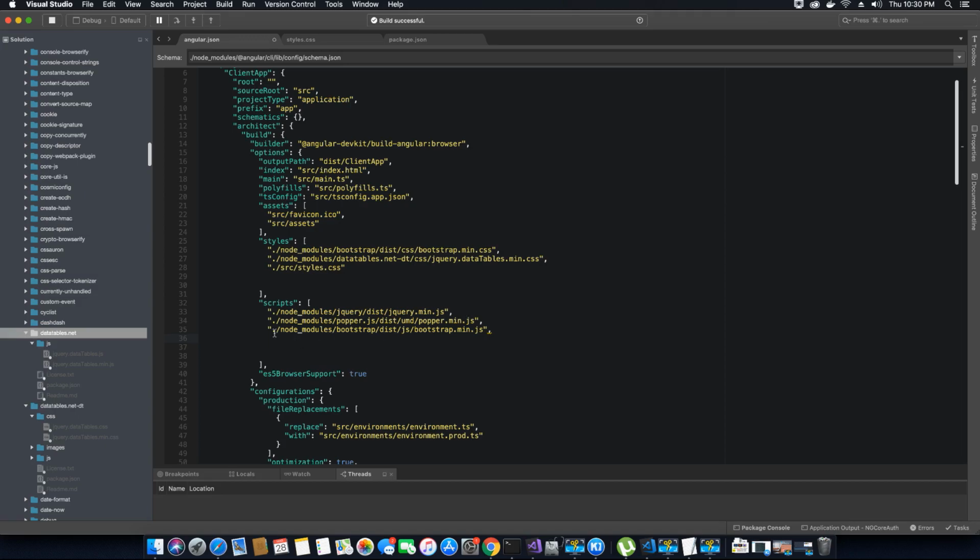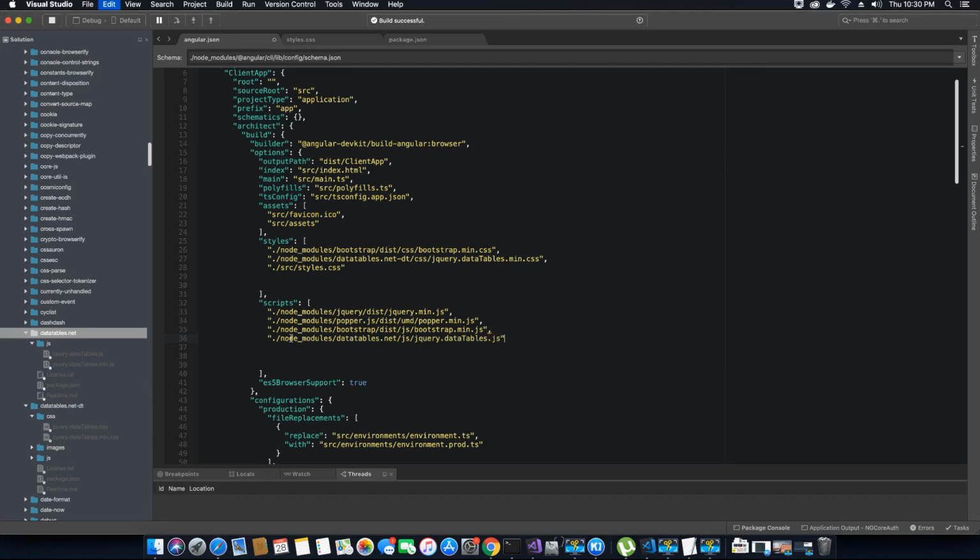So we want to make sure that it appears properly and we don't get an error saying that $datatables was not found because it couldn't find some missing references from jQuery. So once again, load the data tables after you have loaded jQuery and Bootstrap scripts. So let's add the reference.